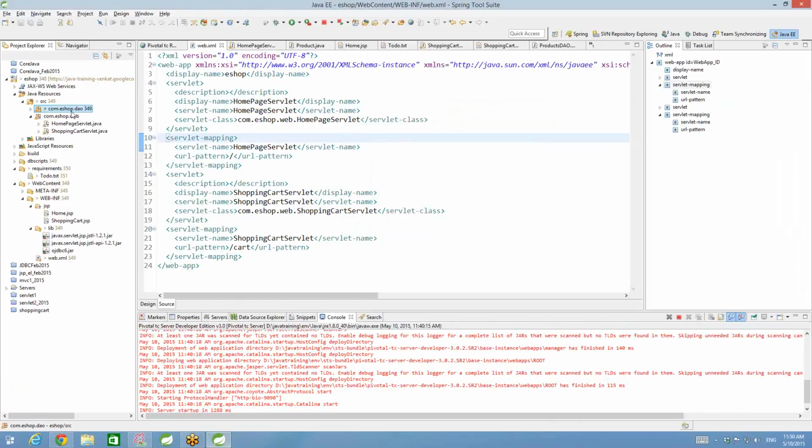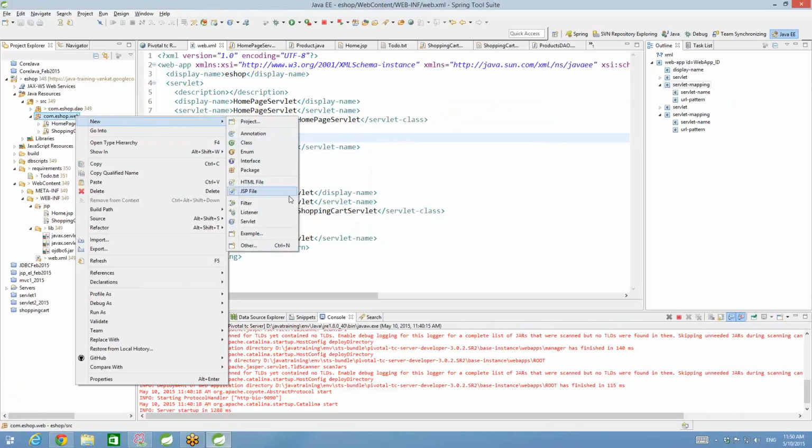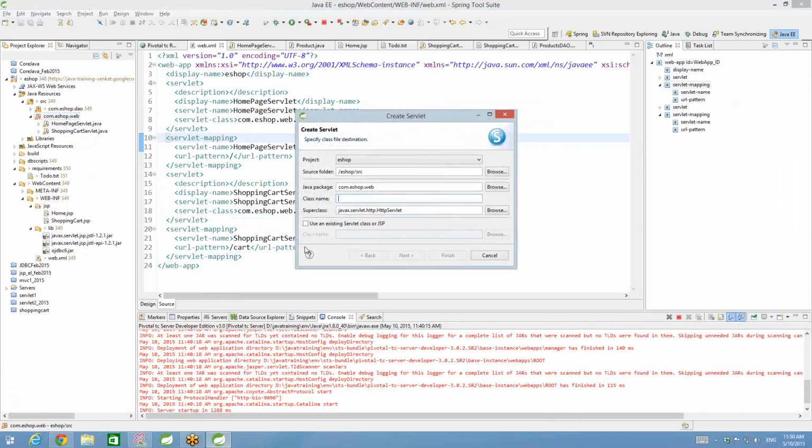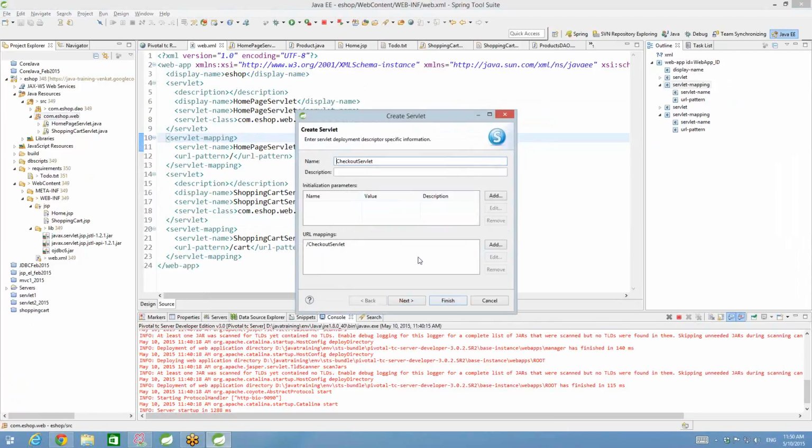Now we need to write the checkout servlet. Let's write the checkout servlet. So if it is existing, then it will not come there. It will go and find checkout, because there is a specific one, right? Okay. There is a specific one. If there is no specific one, then it falls back to generic. Right? Now slash checkout.